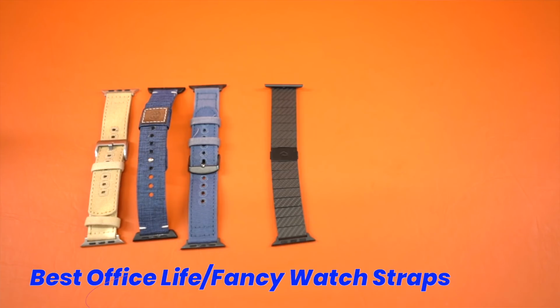Now, honestly, if I wasn't a reviewer, I'd probably just stick with the Sport Loop. There really isn't anything better in terms of functionality and in terms of comfort. Honestly, this Sport Loop is the equivalent of sweatpants for your Apple Watch and your wrist. These straps tend to be more about aesthetics than functionality.